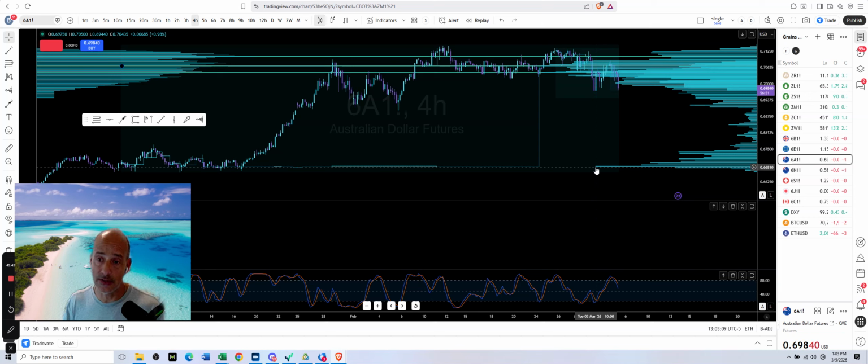And then especially if you see the POCs on your shorter profiles start to drop and line up with these old areas, that's a definite sign that the market's running out of steam. Okay. So that's why I like to draw some of the ones that cover more past history than others, because you're looking for those confluences with your POCs. But you don't need to worry about this until price is well in your favor and you're just looking for an off ramp. This is your off ramp, right?